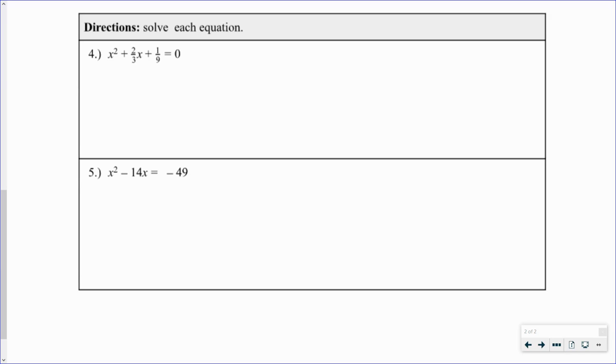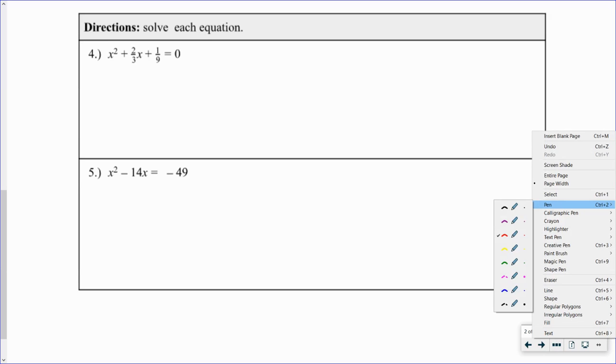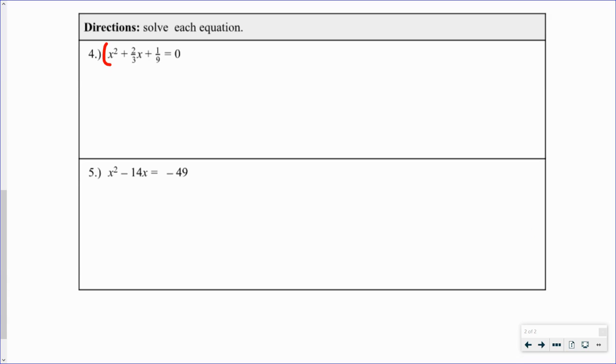Now, in this case, because we're solving an equation, what I'd like to do is try to eliminate the fractional coefficient of the linear term and then also the fraction that we have for our constant value. So what I'm going to do is multiply both sides of the equation by a common denominator. In this case, that would be 9. So we're going to multiply both sides by 9.